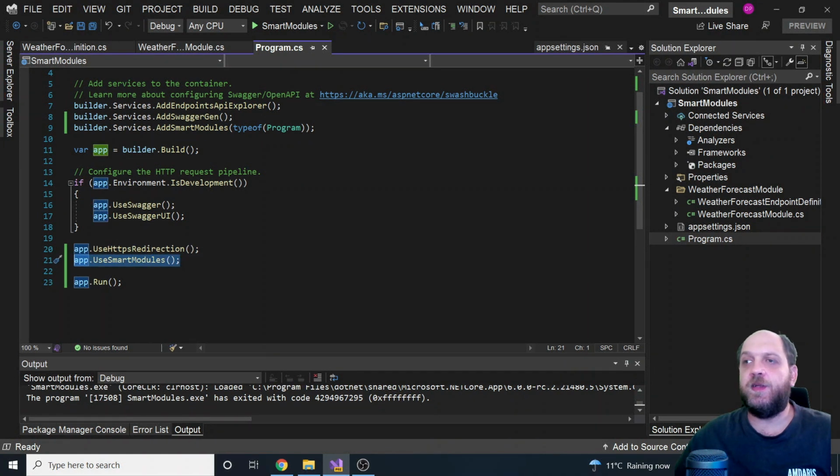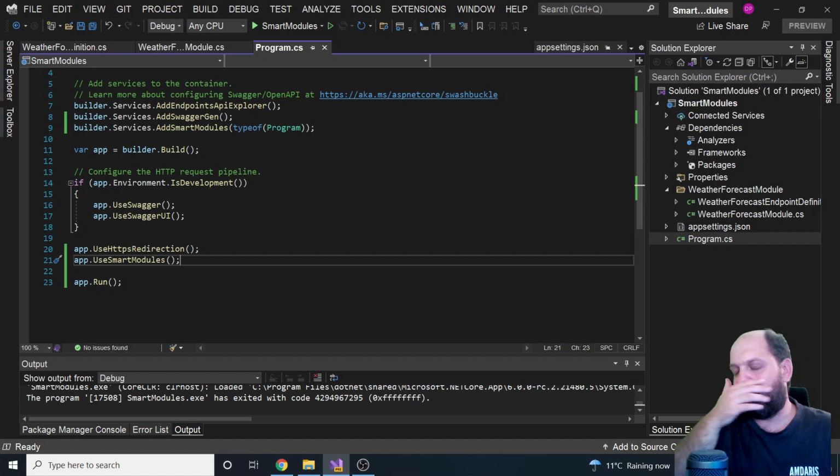So this means that if we would add all the services, for instance, that are in SmartModules as scoped services, that would mean that their scope would be equal to the lifetime of the application, because those modules are registered once and live then until the application shuts down. So even if we would have used by default scoped services here, they would have behaved exactly like singleton services, which is not okay.